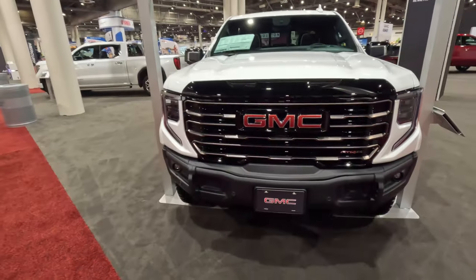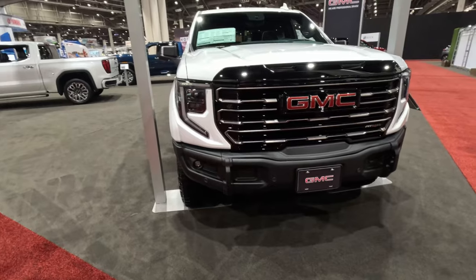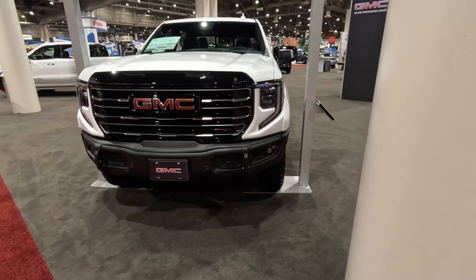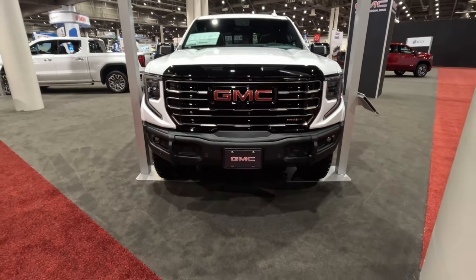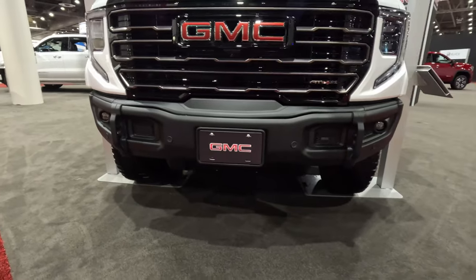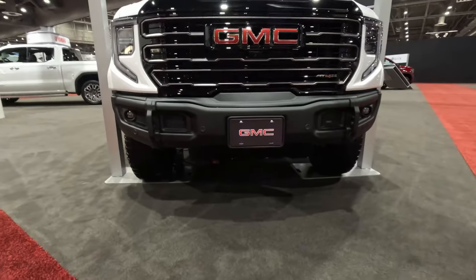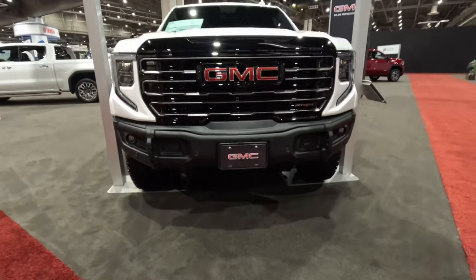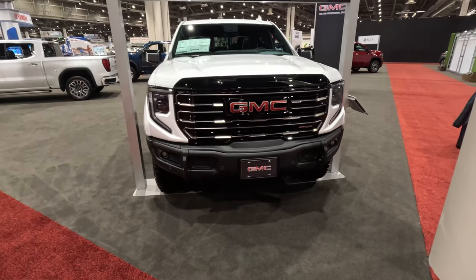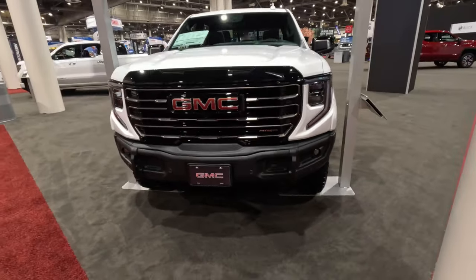Closing the hood and taking a step back, we can see what makes this AT4X so special. This is very unique to the GMC line — it is equivalent to the Chevy Silverado ZR2 that we tested while we were in LA for the LA Auto Show. There are some things that make this one very unique, including this very unique front bumper. This is an AEV front bumper — this is not the AEV Bison edition of the AT4X. This AEV front bumper is on all AT4X models and changes the approach angle to a 32.5 degree approach angle, 11.1 inches of ground clearance, and 23.4 inch departure angle. You will definitely be able to tell this is something a little different than your typical GMC Sierra.